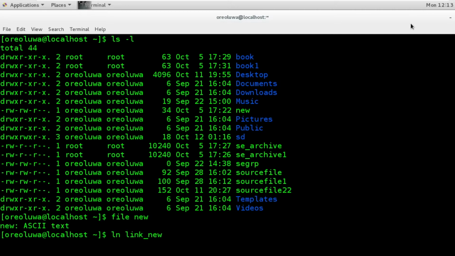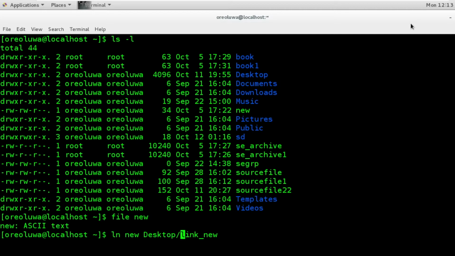The file name is new, and the link is that. Do we want to put it in the same directory? Nah, let's put it on the desktop. Since we can specify a relative path from here, we'll specify the relative path saying that we're going to put the new link on the desktop.